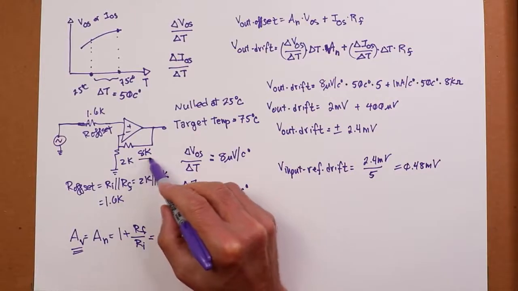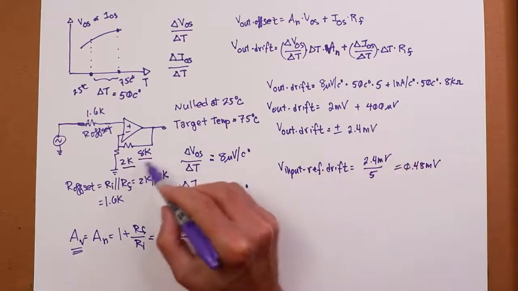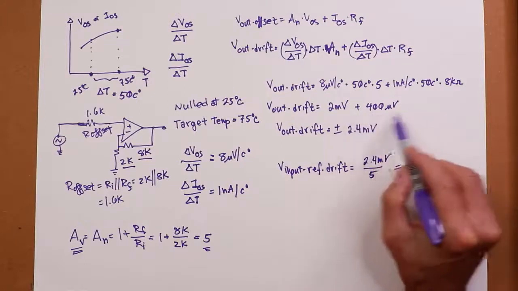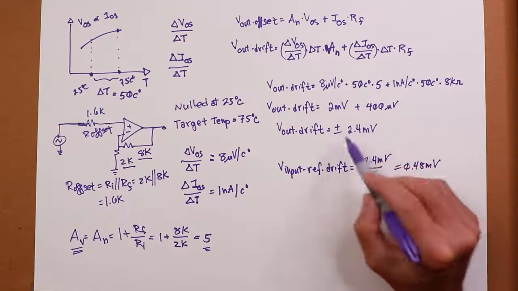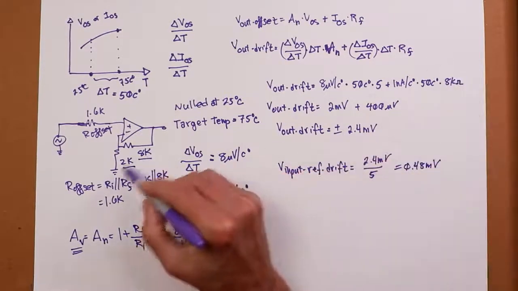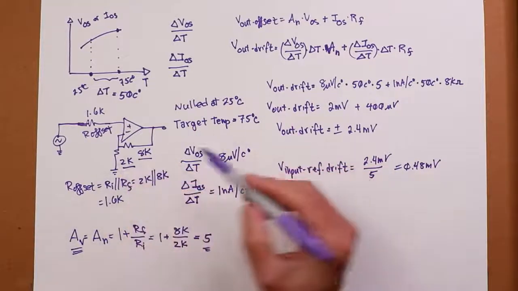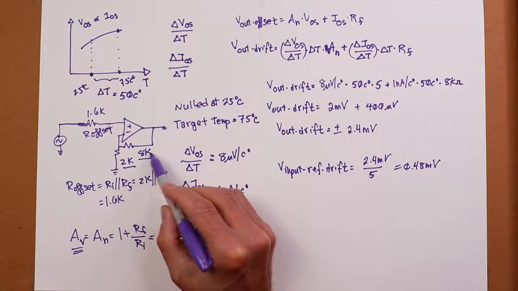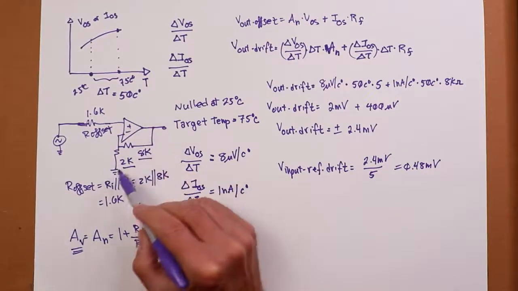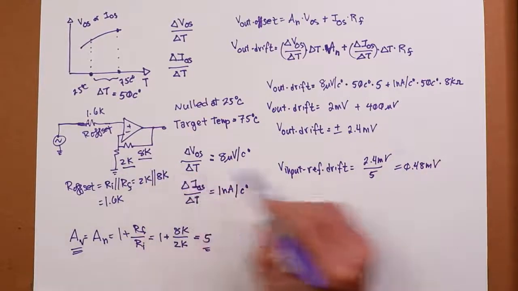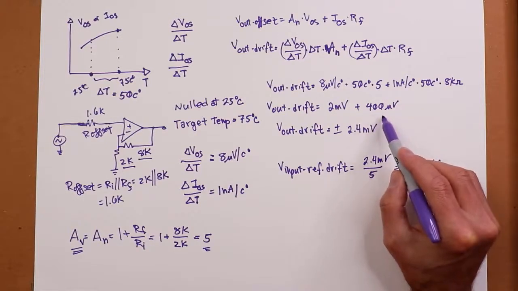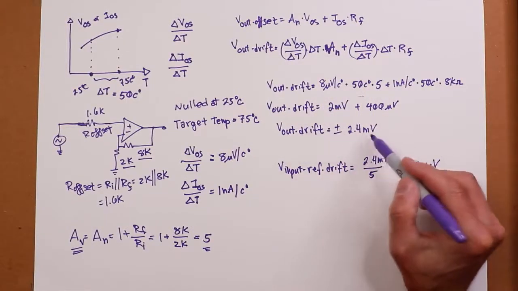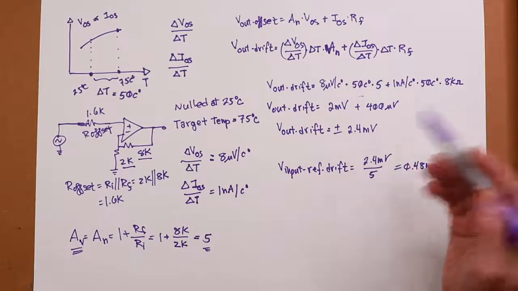You know in this case, imagine what would happen if you had larger resistors, like if you had an 80K and a 20K. Well with an 80K over here, this would jump to 4 millivolts instead of 400 microvolts, and you'd wind up with 6 out here instead of 2.4, right? So back to that idea of, hey, these resistors can be too big. But you probably wouldn't want to drop this a lot more. I mean you certainly wouldn't want to drop it to like 200 ohms and 800 ohms. You know, you'd have 1,000 ohms out here for a load, so you're going to have to be dumping that much extra current down here. And how much of an improvement would you have gotten? You know by dropping those by a factor of 10, this would have gone to 400 to 40, which is great. But the delta V_OS delta T is the dominant element here. So you'd have gone from 2.4 to just a little over 2. Well that's an improvement, but it's not a huge improvement.